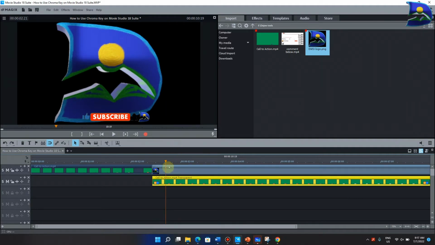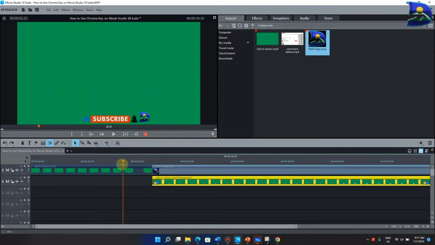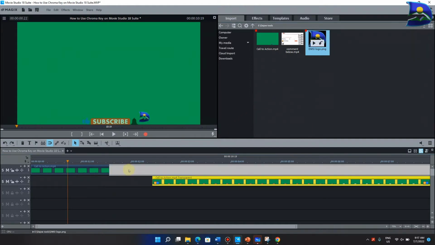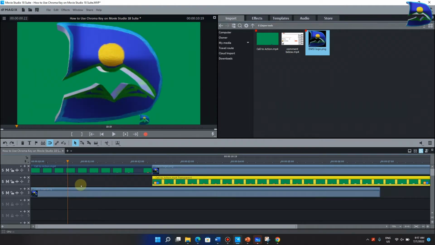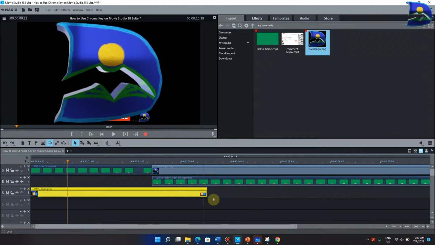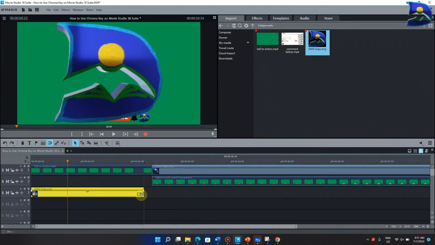Now, for us to do that, we're going to look at a couple of things to be aware of before we actually dive into this. So let's set up the following. We're going to introduce this particular image right here and put it into this timeline, and by so doing we'll be able to manipulate the things we need to be aware of when it comes to the Chroma Key function.